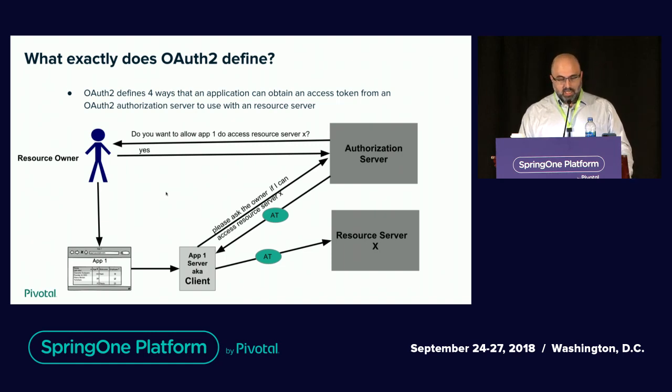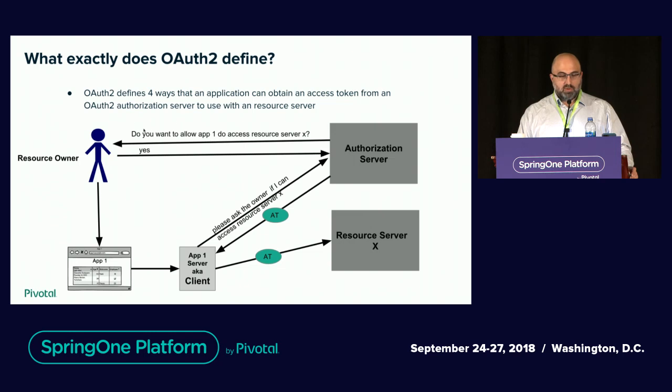So if it does those 4 things, here's the big picture flow with this. We already kind of saw this. The resource owner tries to go to the app. It goes to the application server. The application server says, I don't know who you are. I need to go ask permission to access this resource over here. So it goes to the authorization server and says, hey, authorization server, can you please go ask the user if it's okay if I access their data?